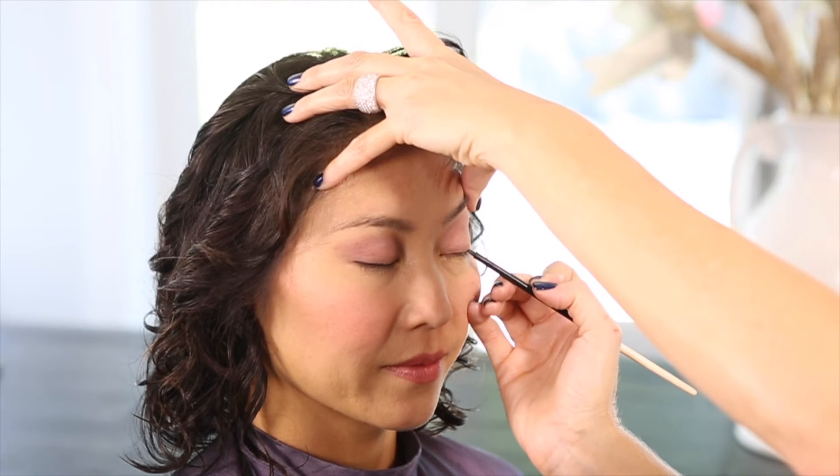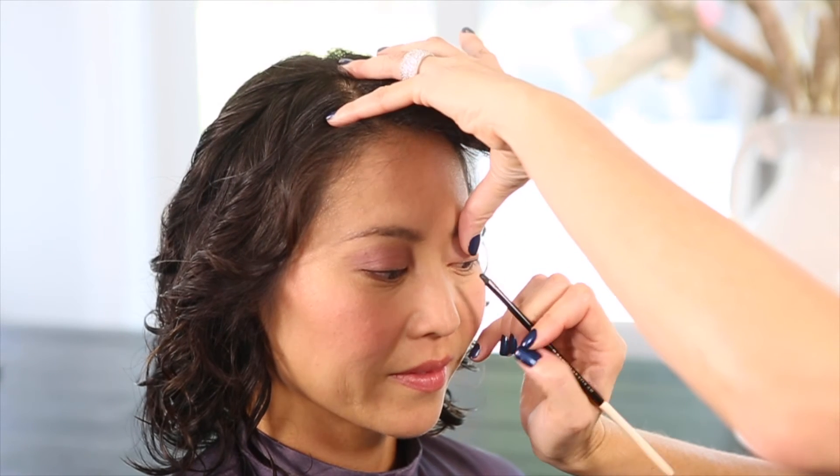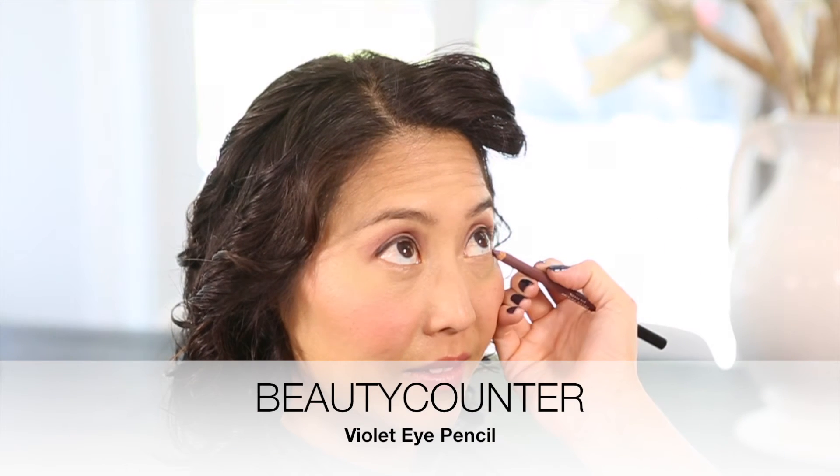I'm sticking my brush inside and under her lashes. Vivian's looking over for me so I'm going to get right inside the eyelid, almost up in the waterline. Next I'm adding a little liner to the bottom in two steps with the violet — going right underneath the waterline and into it, then putting black inside there and blending. A lot of Asian girls want to stay away from lining the inside of their eye, but it's such a beautiful exotic eye shape — I don't see anything wrong with showing it off.